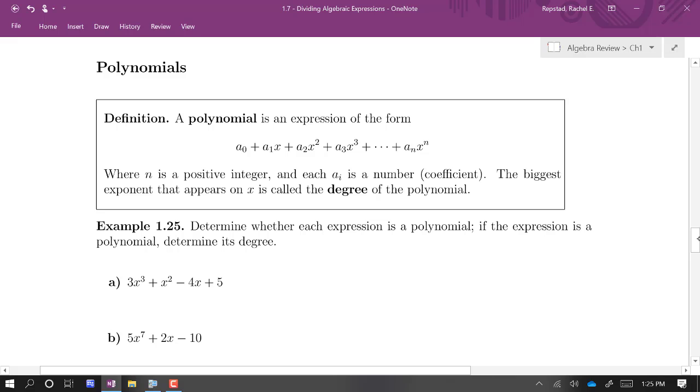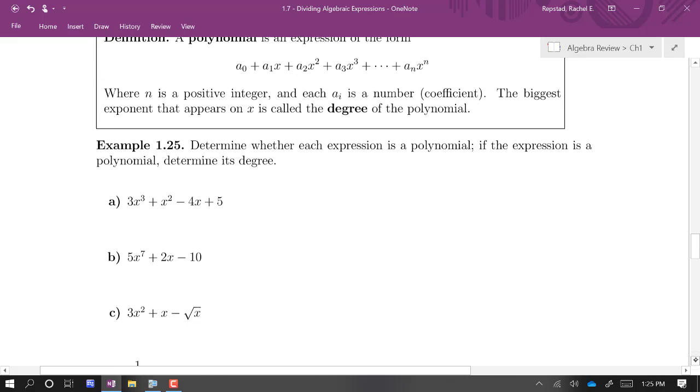All right, now we're going to look at another scenario. Before we get to dividing, when we might have addition or subtraction in the denominator, this division that we're going to do is for specific situations, and it involves dividing polynomials specifically. A polynomial is an expression that deals with just positive integer powers on your variable. That's basically it, right? So there can be no square root of x, there can be no 1 over x, just positive integer powers, and then some coefficient on each of the terms.